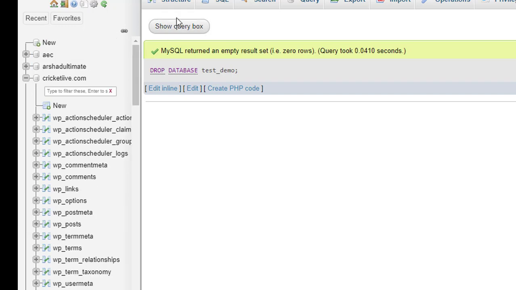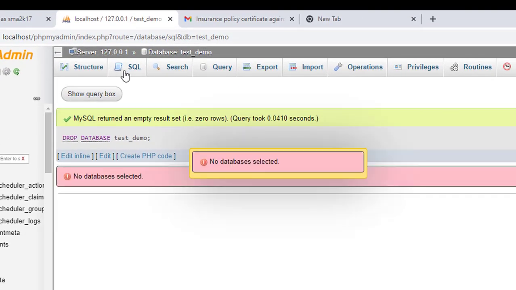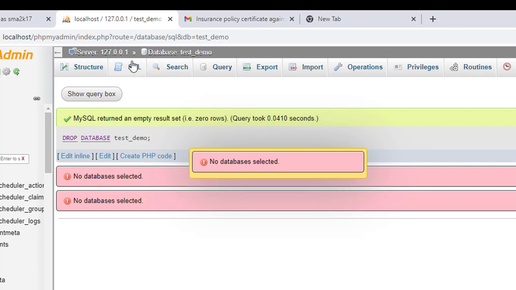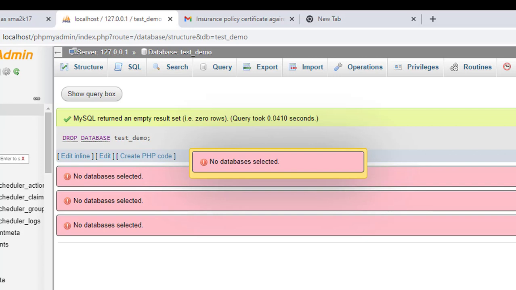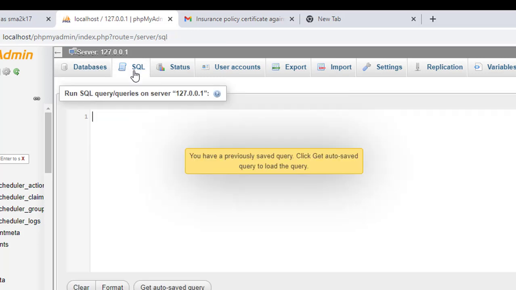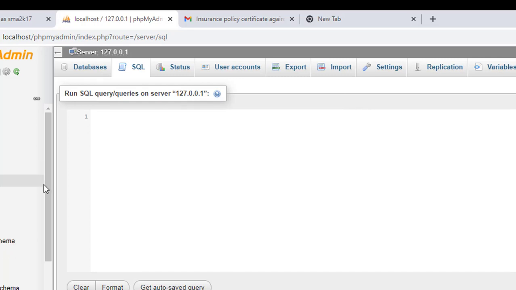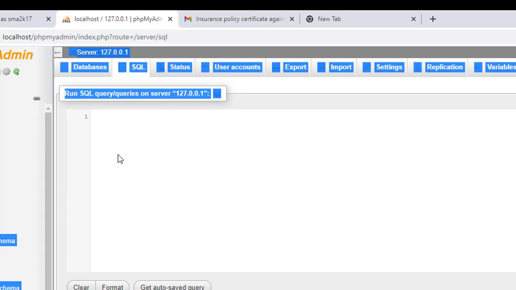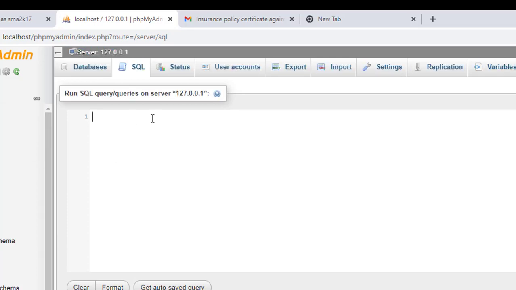Then we'll create a new database again using an SQL command. No database is selected, so just go to structure and new. Here I am creating the database again.